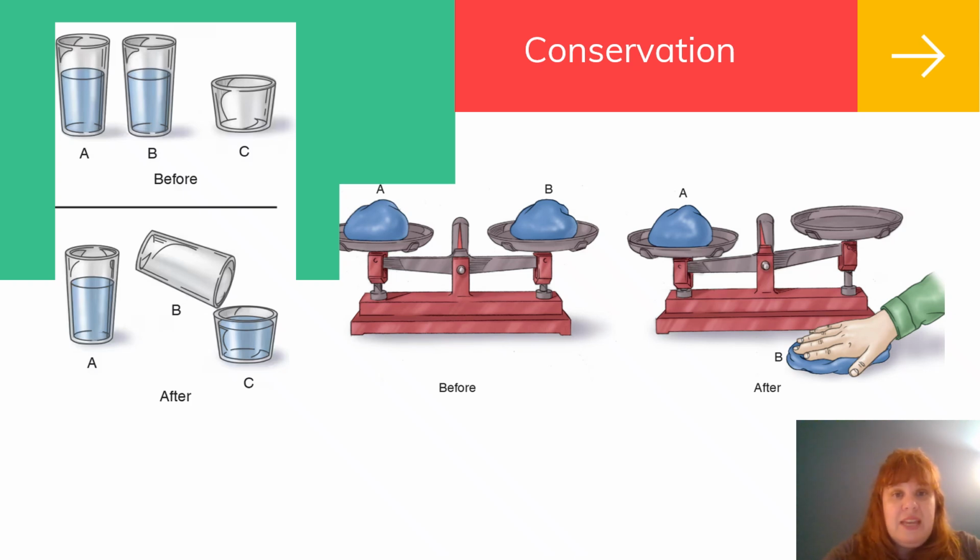Same thing with weights. So like here, if A and B, these lumps of clay, weighed the same amount, then if you squish one and flatten it into a different shape, obviously they would still weigh the same amount, right? The weight hasn't changed. But a child that hasn't developed the concept of conservation would say, no, that one's lighter, because they don't understand that the weight didn't change when the shape changed. So understanding this concept that things are consistent regardless of their shape is something that happens during this stage of development.